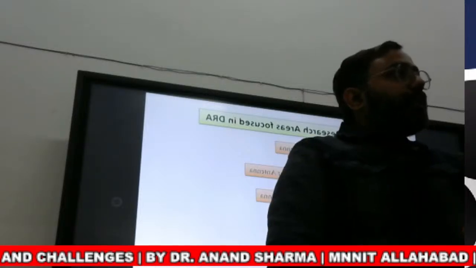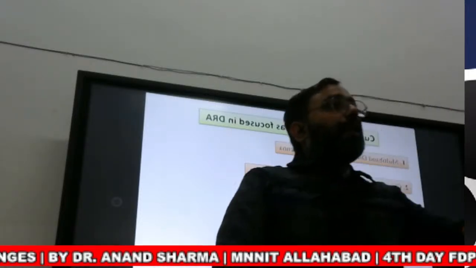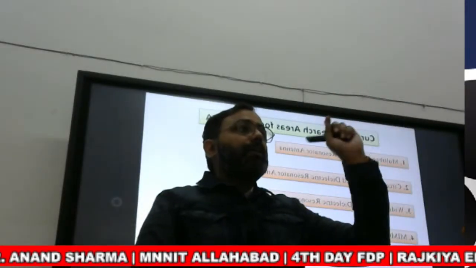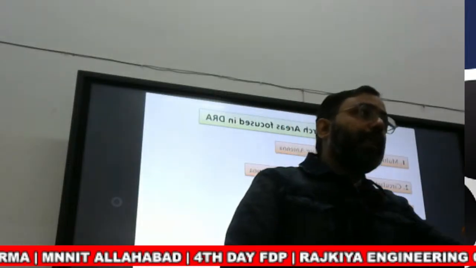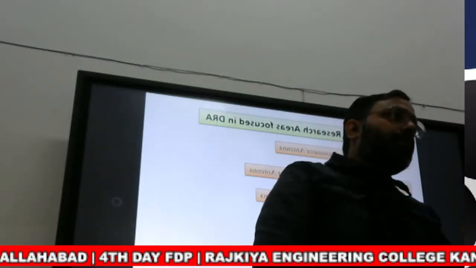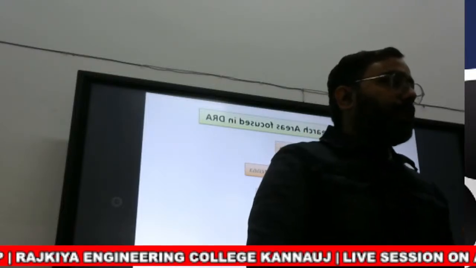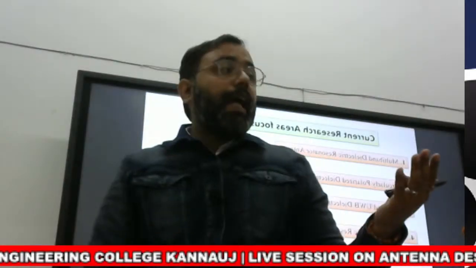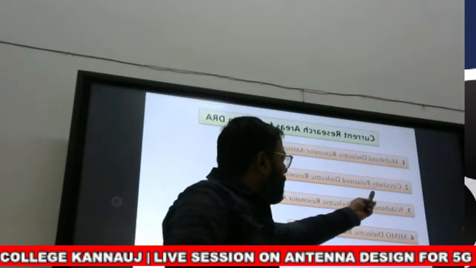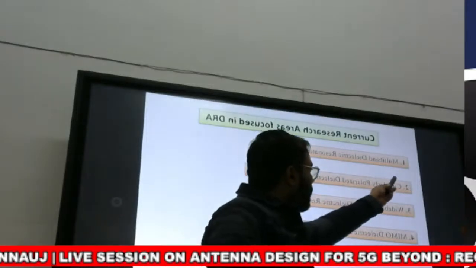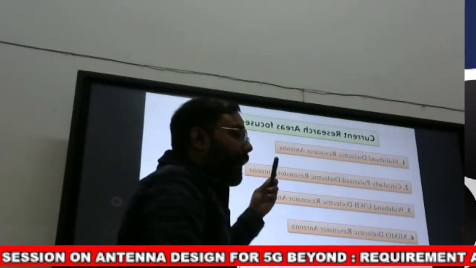When it reaches the satellite. That's why in satellite communication we are using the circularly polarized antenna, so that it can receive the signal with any polarization, with any type of polarization. Okay, so this is the advantage of circular polarization.